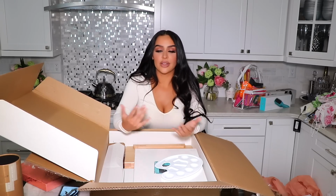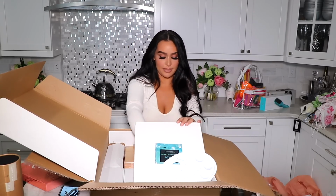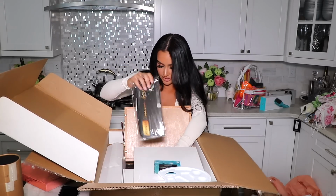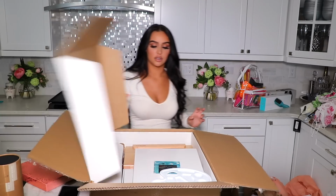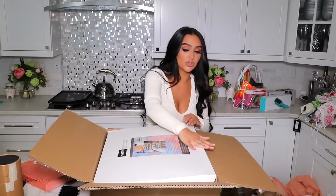Me and Anthony have been talking about how we wanted to just paint because, right, what else is there to do with our time? So we bought coloring books and colored pencils, so we've been doing that a lot, but this I've been the most excited about, and I just want to keep it in here until we actually use it. There's all different paint brushes, oil paints, acrylic paints, all kinds of stuff in here. So I think it makes more sense to leave it in here. Otherwise, I'm not going to have a home for it until we decide to use it, which we're probably going to do later today, actually.